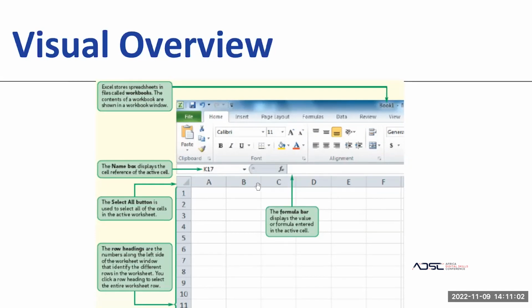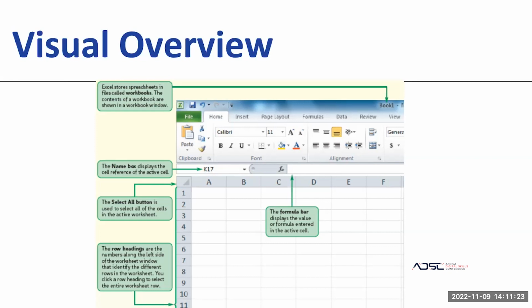And also we have headings. We have the vertical headings and then we have the horizontal headings. The vertical headings have the names A, B, C, D. Such ones, we call them columns.